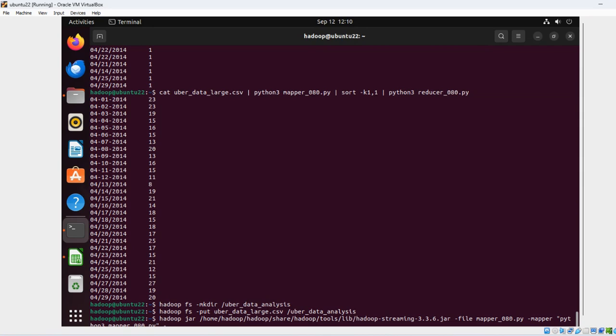Now you'll give your reducer file. Now you'll give the input. That's our CSV file. It's in the directory Uber Data Analysis.